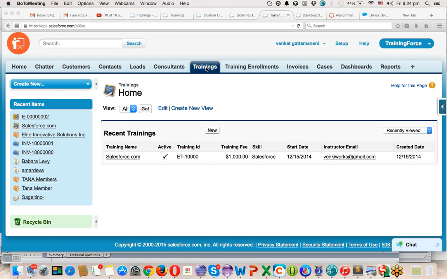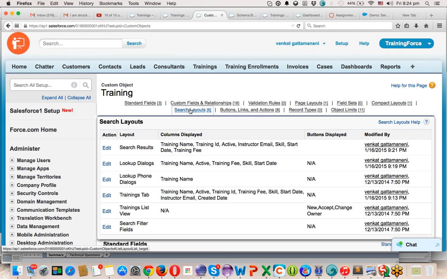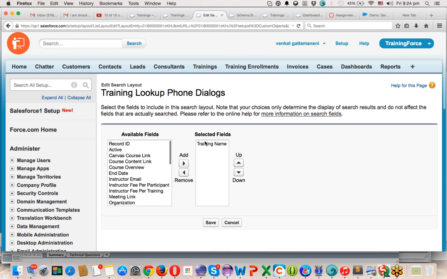So today I'm going to talk about the views also, custom views and list views on tabs. Sorry, before going to the list views, I will talk about some more options in the search layouts, lookup dialogues. So the lookup phone dialogues also work in a similar way, when you are searching for results.